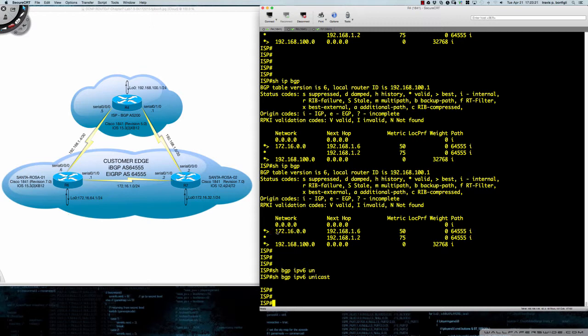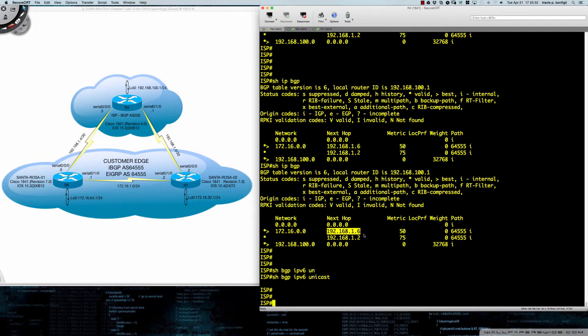We then have the network, so we're learning about the 172.16.0.0 and the next hop, and we're influencing this with a route map, right? Because it's very easy to control the outbound flow of traffic, and we did that yesterday with the local preference. We created a route map, and we were able to do some layer 3 traffic engineering with BGP by manipulating the local preference path attribute. And that was for our outbound traffic.